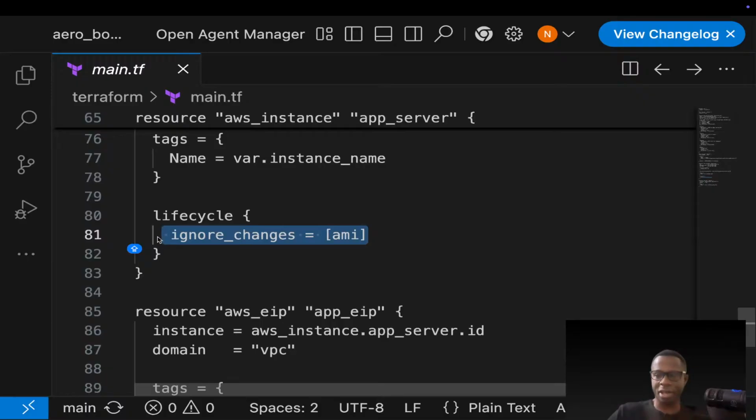Our server will not be destroyed and it will not be terminated, which means we cannot lose our database. That was the first step I took.